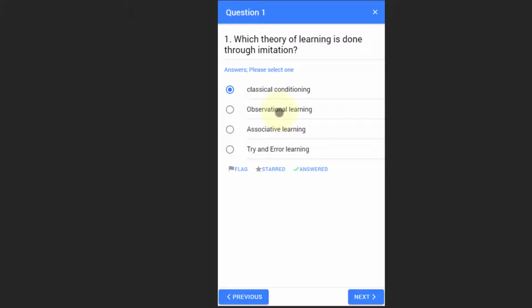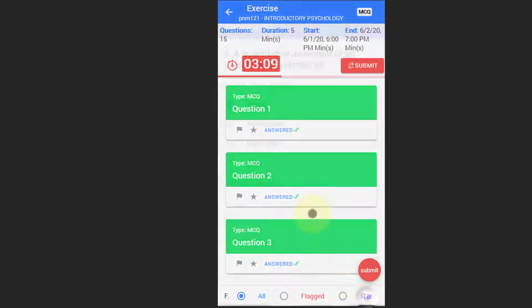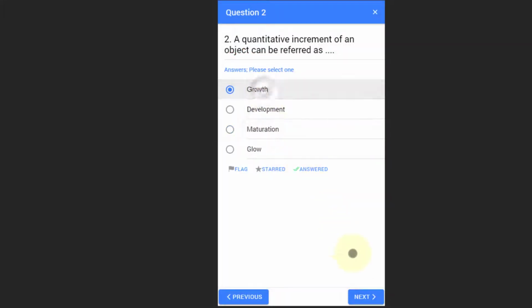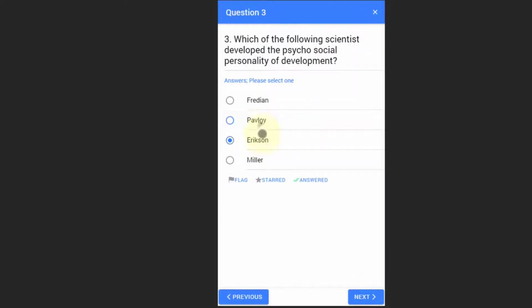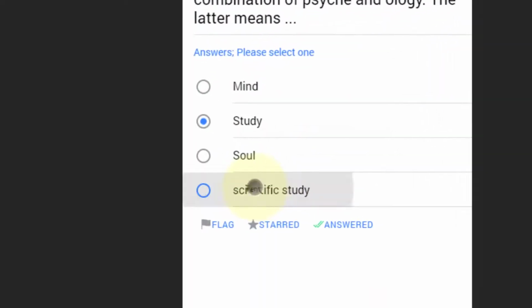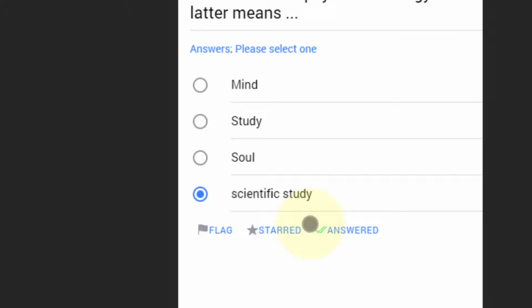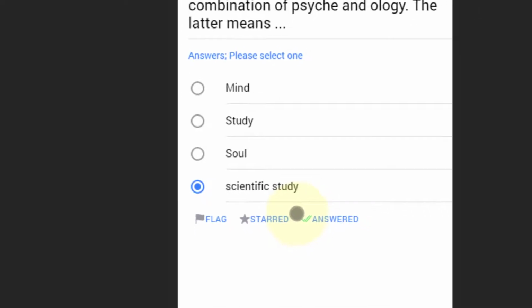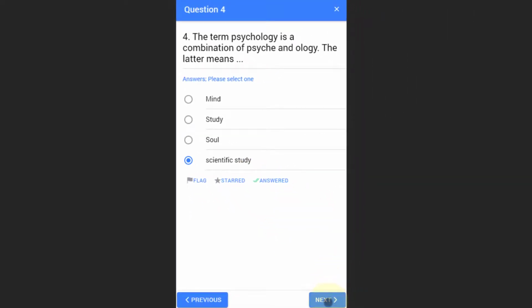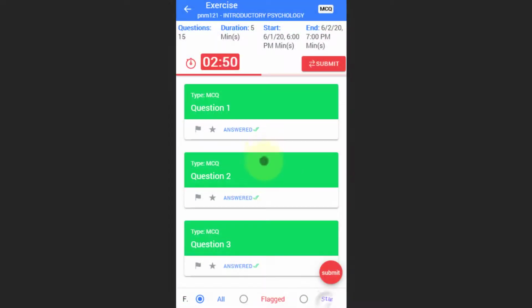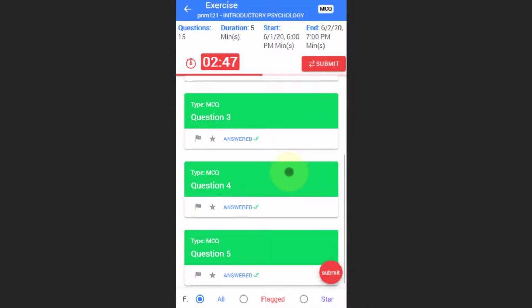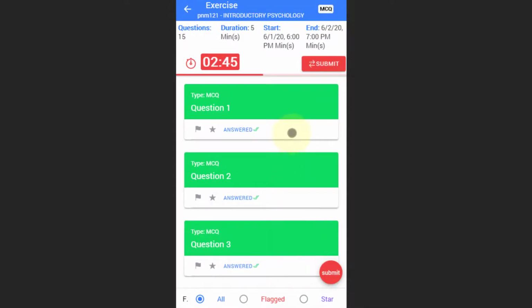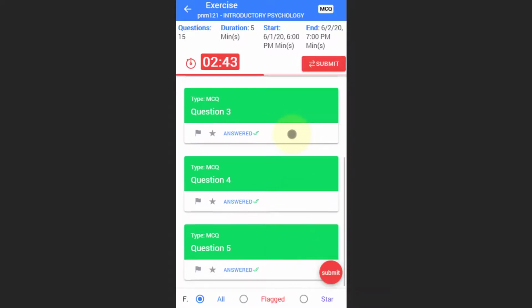This is also how it shows on a mobile device. If you're on your phone, you still get a very decent view of the same questions. You can also do all the flagging and everything that can be done on a desktop in the mobile app as well. You can make changes as long as the time is not up. You can go back and forth with your questions, but the moment the time is up, you cannot do anything. It will just prompt you and submit the answers that you provided.